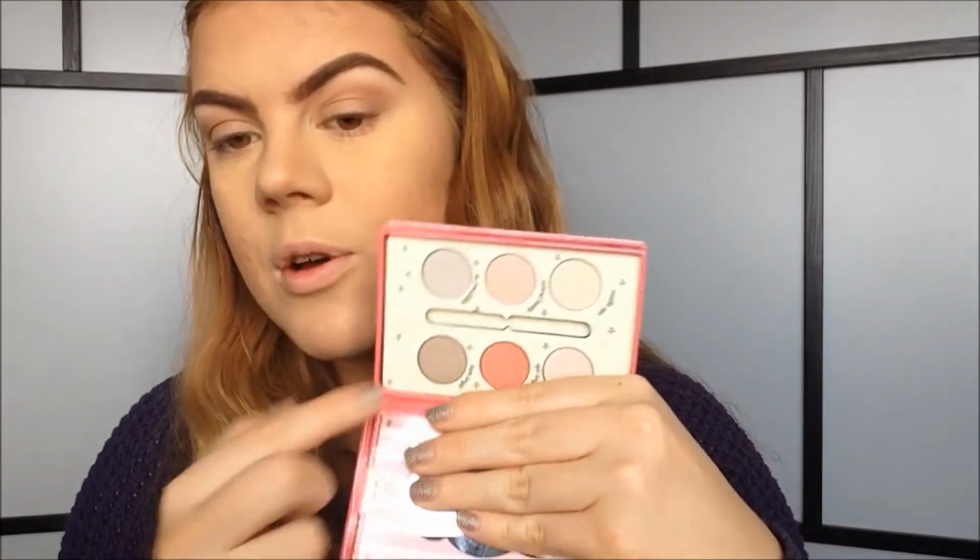But anyways, I'm going to take this color. It's called Natural Beauty. And I'm going to use the little sponge tip applicator that comes with the set. And I'm going to apply this around my tear duct, just to brighten my eyes. And it also has a little sponge, not a sponge, a little brush on the end. So I'm just going to use that to blend it out with.